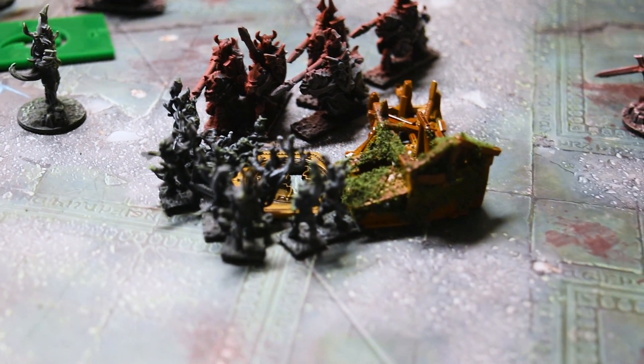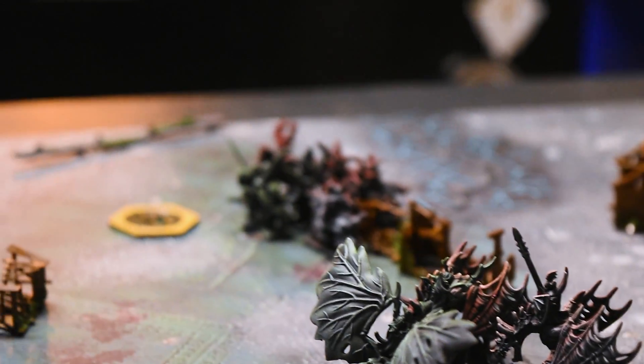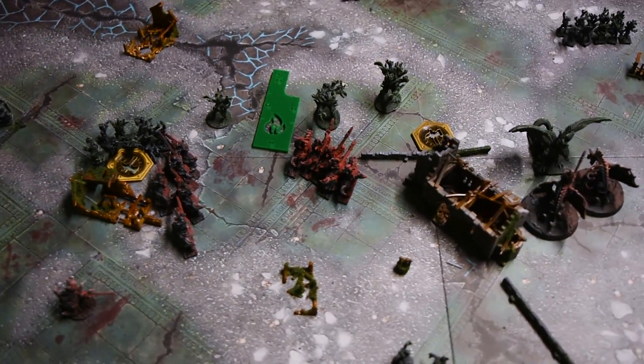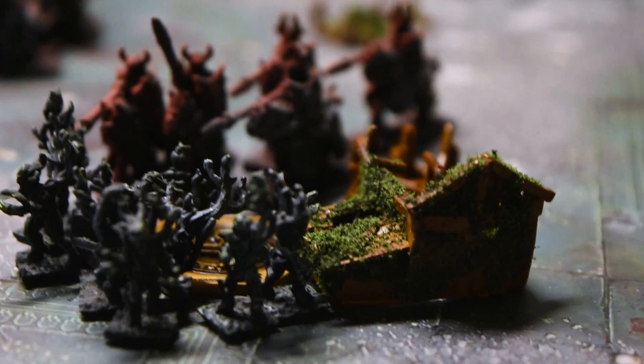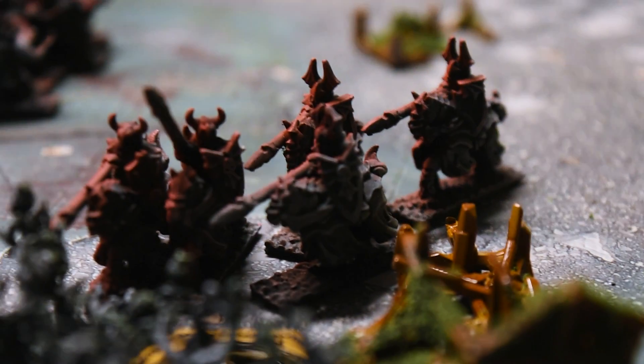Once all the painting was done, the box was picked out, and I got the board set up, it was finally time to see how this thing would work. It definitely feels like playing Age of Sigmar — enough to have a good time. And even at this size, the battle looks pretty epic. The tiny terrain is just enough to tell a little bit of a story and takes up enough space to force you to separate troops a little bit and get a little strategic. Every game is different and depends on the scenario, but the fact that I can pull out an old pencil box and play a game of Warhammer is pretty incredible.